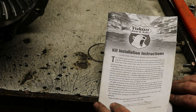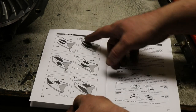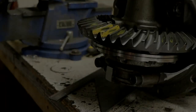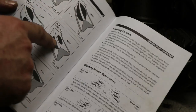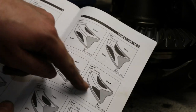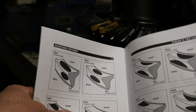All right, I've saved this book, Yukon booklet, from when I bought a gear set, just because it's nice to have for reference. So it's got acceptable patterns, pinion too close, and pinion too far away kind of pattern, so we just gotta find a picture here and see what matches up. So looking at basically the bad stuff, I can tell that it's none of those, because the pinion too far away seems to be riding high, and neither one of them are like that. And the pinion too close seems to be towards the bottom, and they're neither of those. And we're none of these because they're not way off to the side, so I think this is about our closest matchup there. I mean, if you look at it there, it's not too bad.